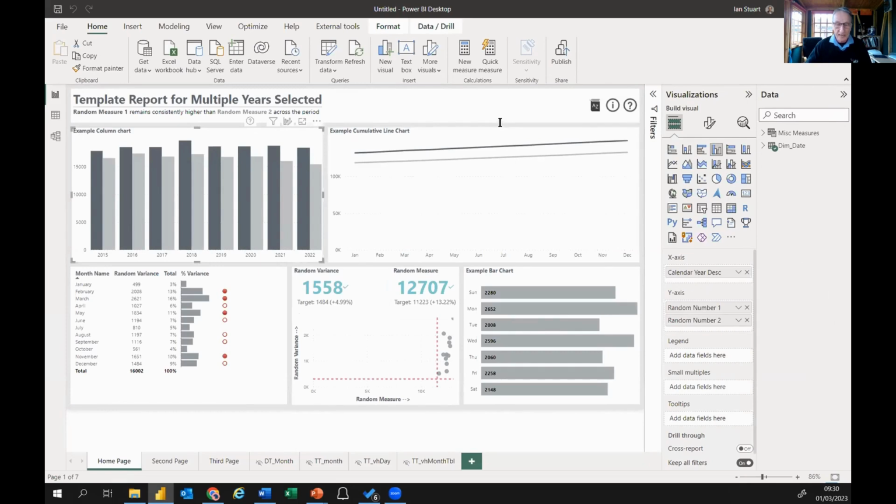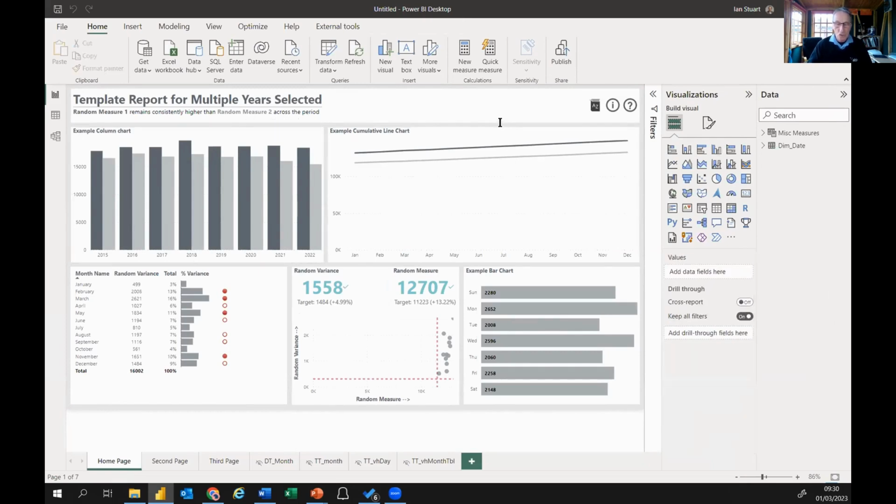Firstly, think of this as a raw template. It's a set of building blocks which you can use to build your own reports. Your reports are going to look very different to this. They'll be using your template, your theme file, so the colors would probably be different, but you're not necessarily going to use a column chart and a line chart and a table and a scatter plot in this order. You might use some of them. So you can take any one of these, repurpose it, move it around, as I'll show you shortly.